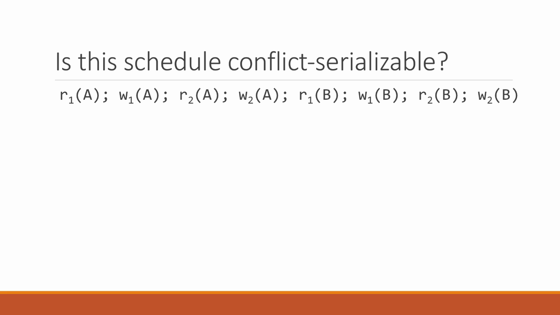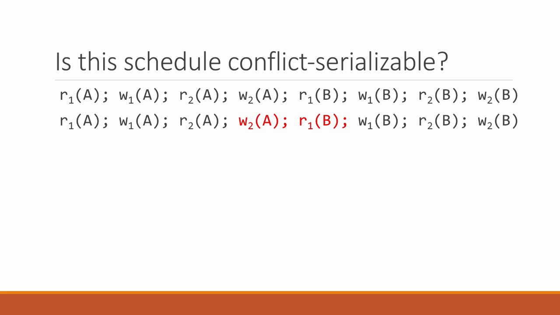And is this a serial schedule? Do all of one transaction occur before all of the other? No, because I do 1, 1, 2, 2, 1, 1, 2, 2. This is an interweaved schedule. Okay? So I want to see if this is conflict serializable. So how do I do that? Well, I need to see, can I do conflict safe swaps and turn it eventually into a serializable schedule.